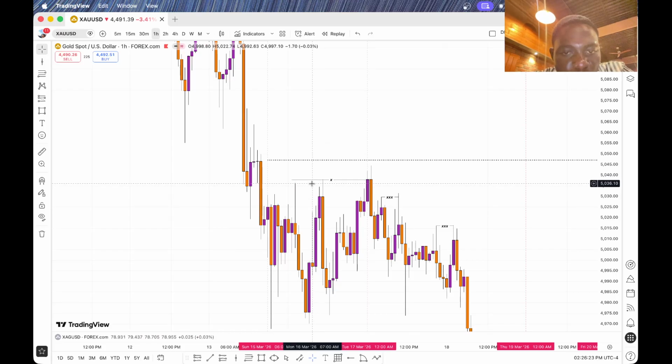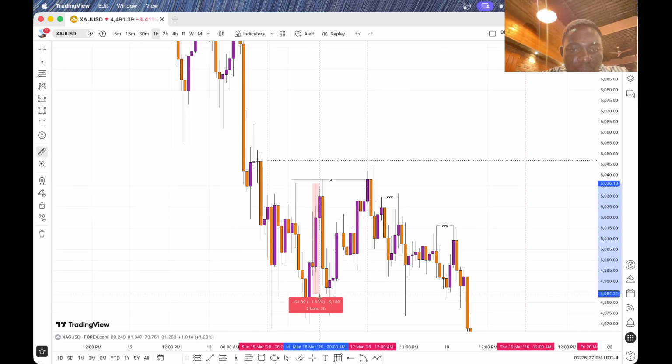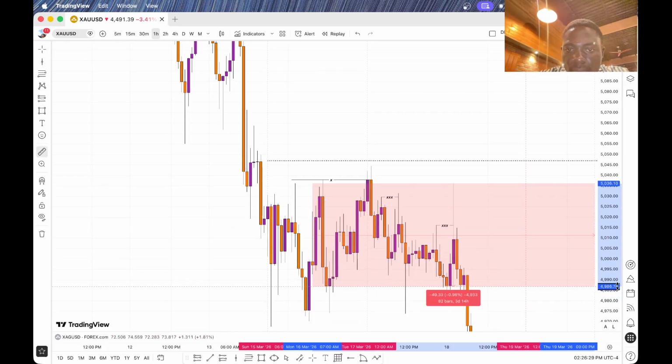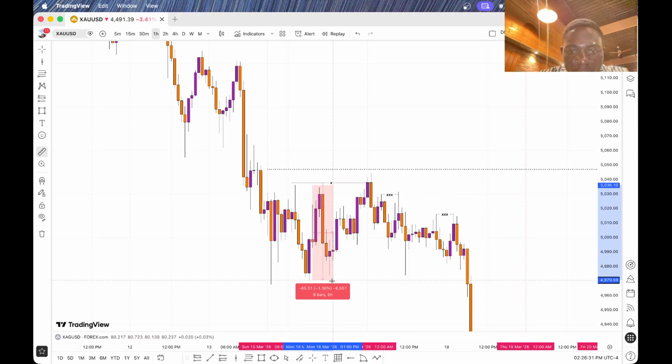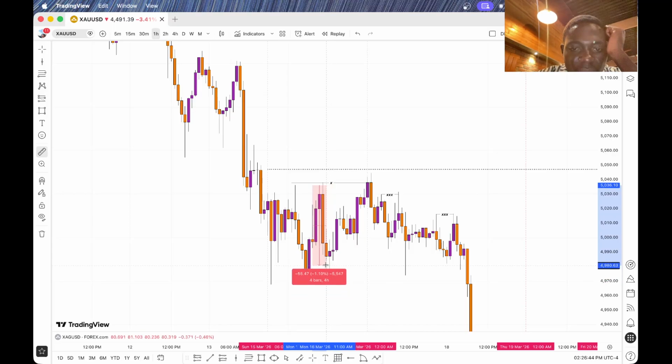You understand? Normally, when it takes out that high, we'll be looking to take out our profit at old lows. You understand? Old lows. So that means this will be our first target. But here is the catch. It's not always that your setup is at old lows. Let's say a day, your setup can be to target 500 pips. You understand? If you get that 500 pips somewhere here, you exit the market. Do you get it? You don't have to wait for it to take out old lows.